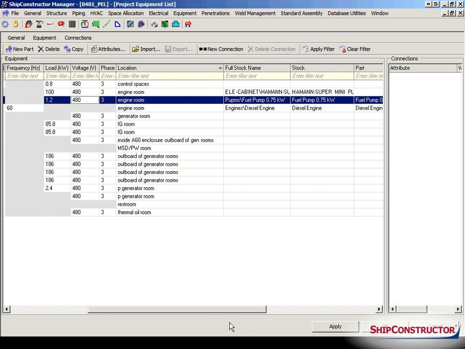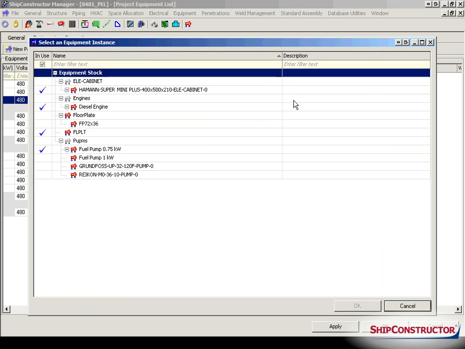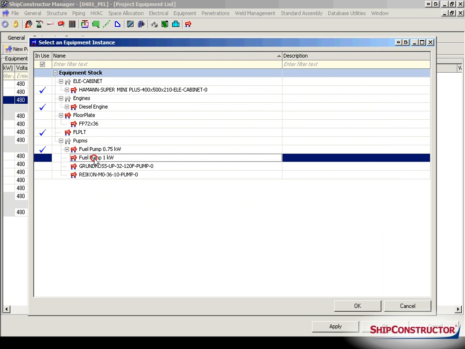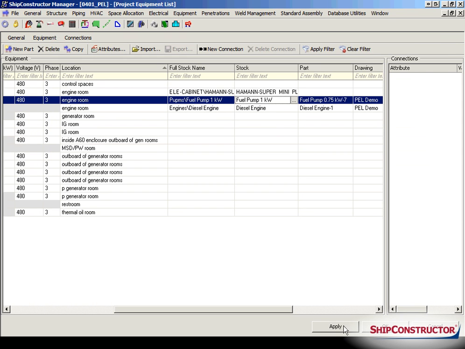When updating the PEL record, the new values for power output and load will be entered, and a new stock selected that matches the updated design requirements. When the stock is changed in the PEL to correspond with the new requirements, a discrepancy is introduced between the previously modeled part and the stock in the PEL.